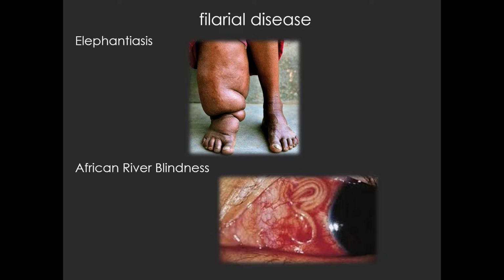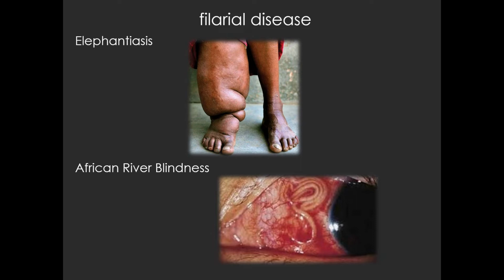Before we move on to talking about how Wolbachia can be used to treat mosquito-borne illness, just a note about these filarial diseases of elephantiasis and African river blindness. You can see at the top of your screen there a person whose right leg is really swollen and distended, and that's actually the result of this filarial disease. The worms migrate to lymph nodes, in the case of this person here, most likely the groin, and they start to reproduce in the lymph nodes, and they get so compacted in the lymph node that they block all of the lymph fluid from the lower extremity, and it accumulates in the tissue, causing this edema that you see here in elephantiasis.